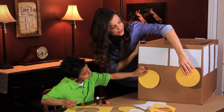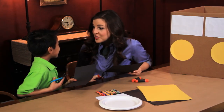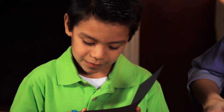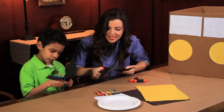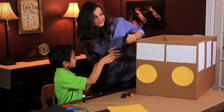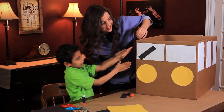Looks good. Awesome. To make the wipers, we're going to cut two long strips of black paper, like this. Awesome. Hey, which way do the windshield wipers go? That way. Good. Looking good. Awesome.